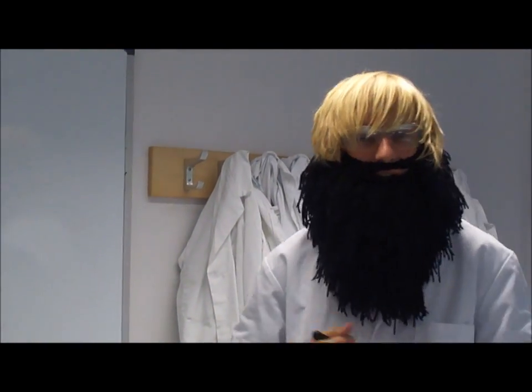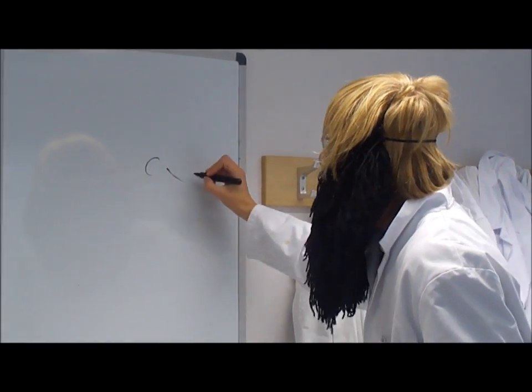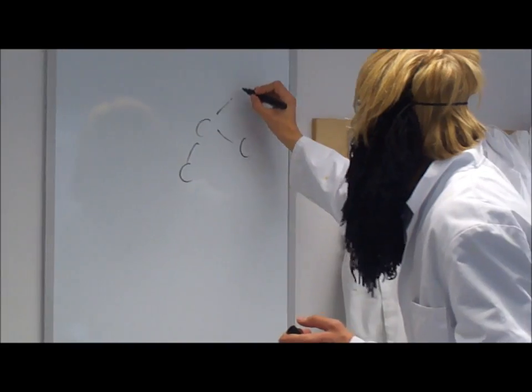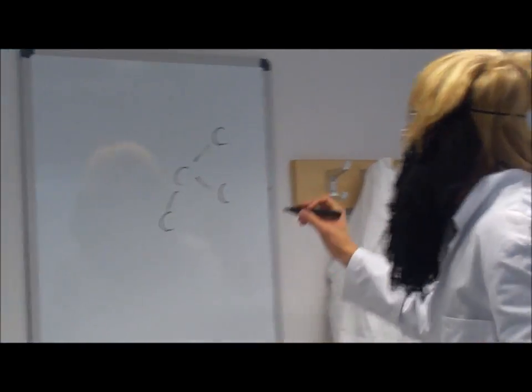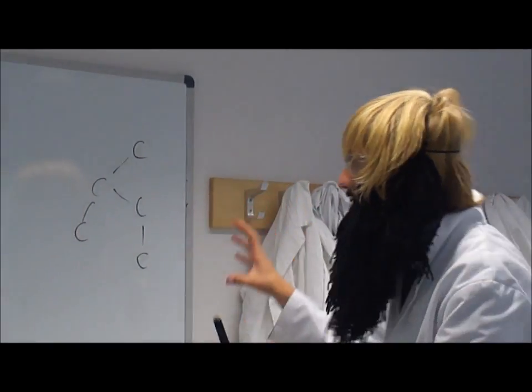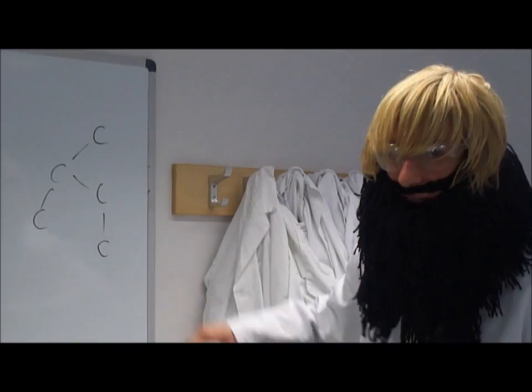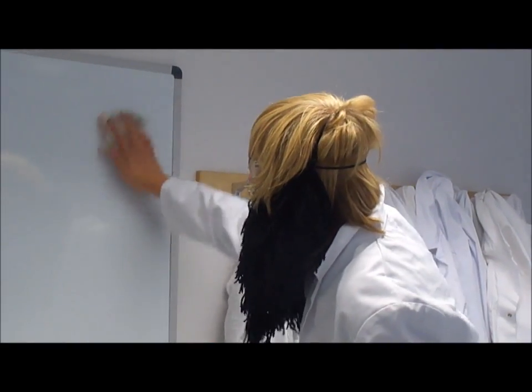Things such as covalent networks have very high melting and boiling points. Because, for example, in graphite, there are lots and lots of carbons. Now, oh, stop laughing at the back! Now, all the carbons, they join together like this. And because they are all joined together, they have very, very strong bonds, meaning the melting point and boiling point is extremely high. Now, that is melting point and boiling point.